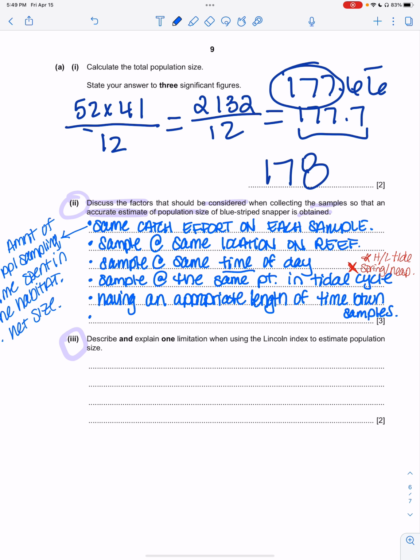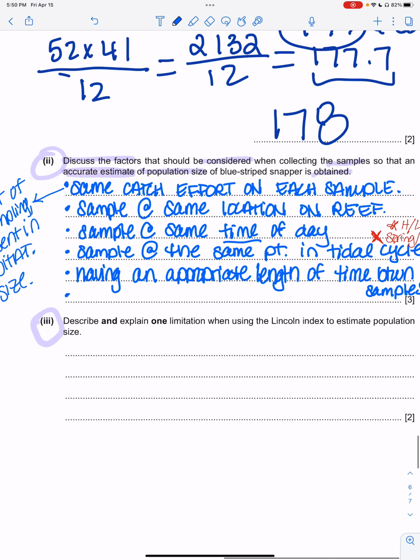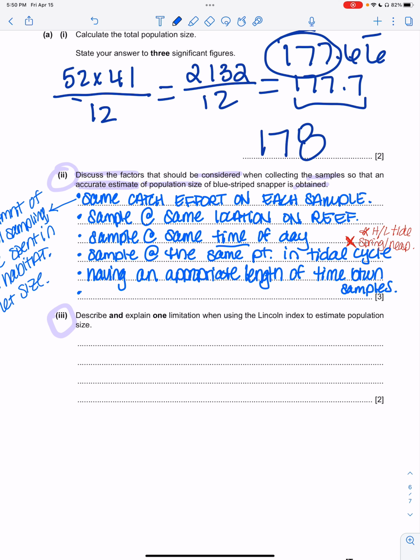Another one they recommend, as a factor to consider to make sure it's very accurate, is attaching the tags the same way, because some people sampling may attach it a certain way on one fin and somebody else may put it on another fin. You wouldn't want to put it on a fin where it could directly affect their main method of swimming speed, which would be their caudal fin. You wouldn't want it to weigh down their pectoral fins. And you wouldn't want it to be something that a predator could grab and pull off. You want the tags to be attached in the same location in the same way. So, ensure tags are placed in the same manner.